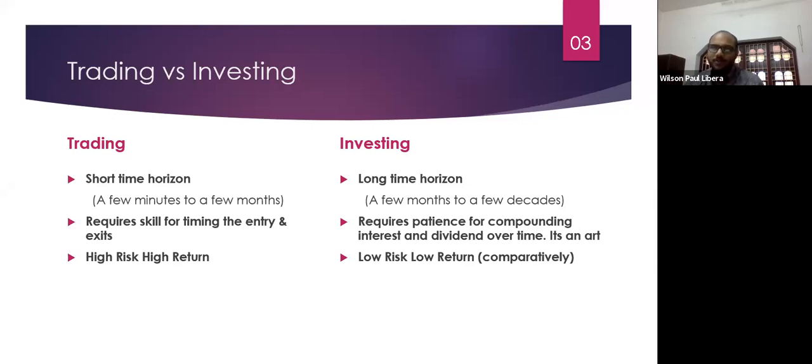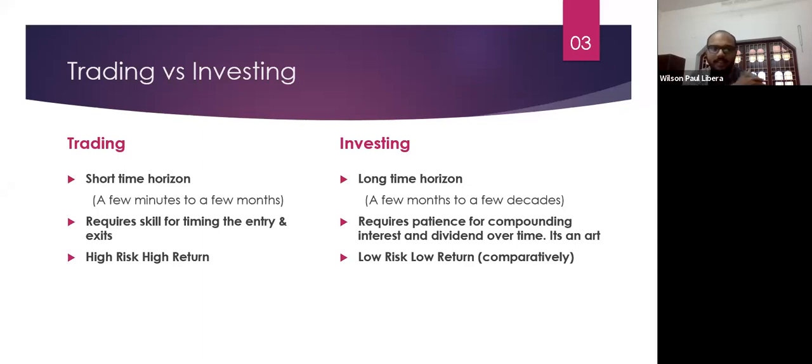But traders, what they usually do is they try to make profits from a one-side movement, and then once that move is over, they just get out of the trade, taking the profits. That's what traders do. So trading has a relatively shorter time horizon. I said minutes here, but actually it can be from seconds. There are scalpers. We'll be discussing that particular theme. Scalping is a technique in which you will be in a trade for only a few seconds to a few minutes. That's it. You take out the profits, you get out of the trade, you get happy. And an investment takes a longer time frame. Maybe it is for years, for decades, you hold on to something, and there will be compounding benefits out of it.